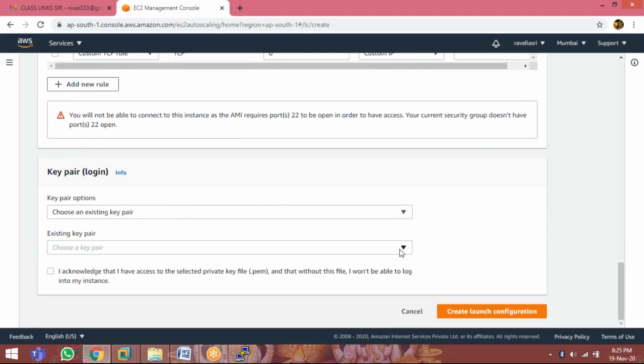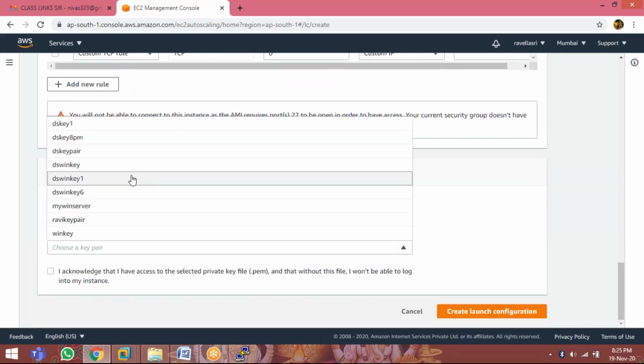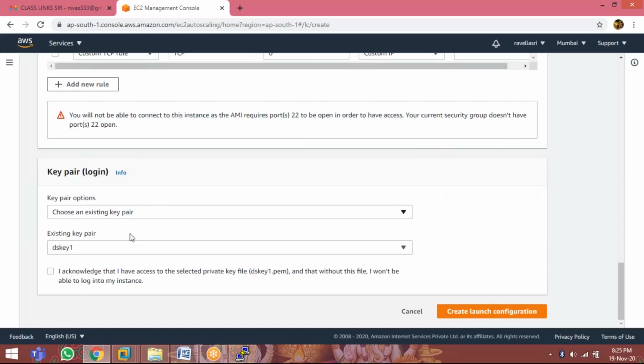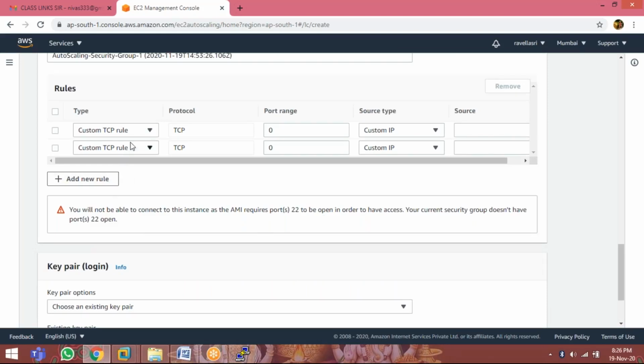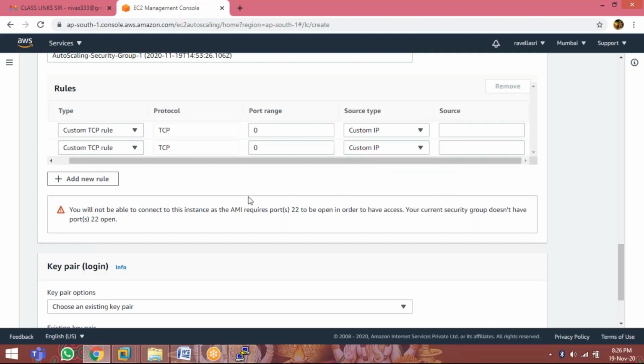Choose an existing key pair. So I am selecting the key pair DS key 1. First one. Check the box: I acknowledge that I have access to the selected private key. If you want to add a rule, you can add a new rule. Otherwise, leave the rules. If you want to delete a rule, you can delete the rules here.